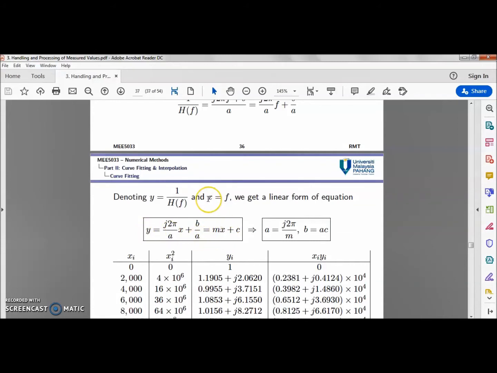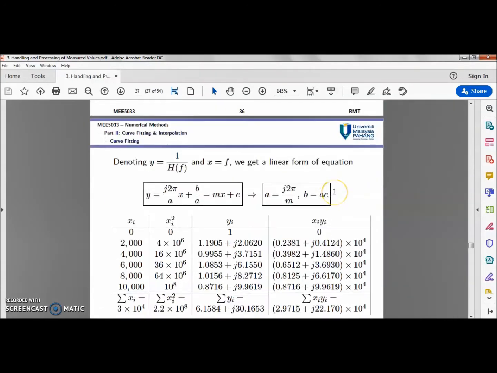Now we rename the frequency as variable x, and we get the relationship y equals mx plus c. By identifying the constants m and c, we can subsequently define the unknown constants a and b using this relationship.